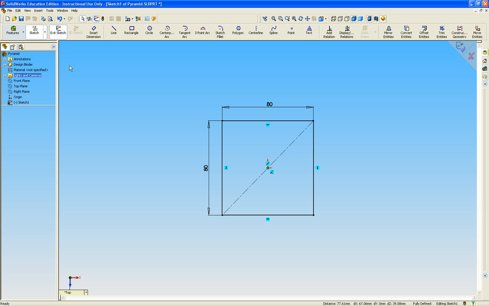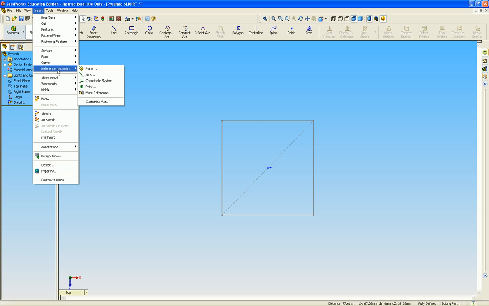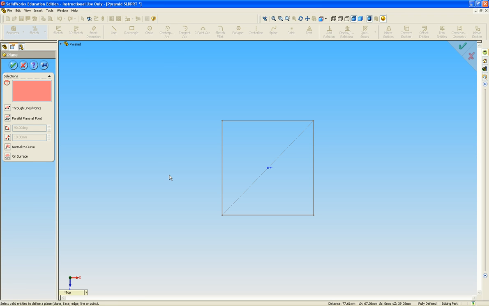Now to put the top of our pyramid on, what we're going to do is we're going to create a new plane or a new sheet of paper with a point directly above it. So to do that, it's called a new plane, we must exit our sketch. And what we'll do is we'll go Insert, Reference Geometry and Plane. Now what we'll do here is we'll just rotate our object around so that we can see what's happening. Now in this box here it's asking us what plane or what selection or surface area do we want the plane to be parallel to.